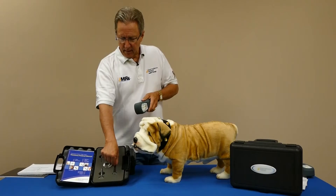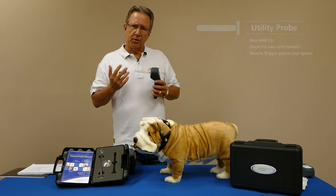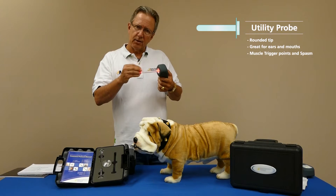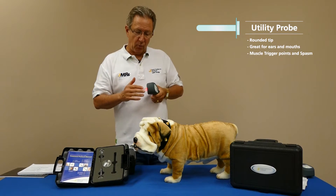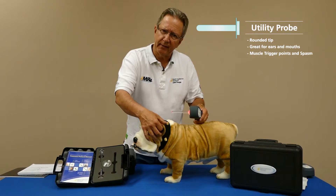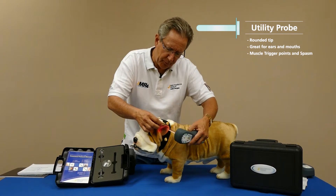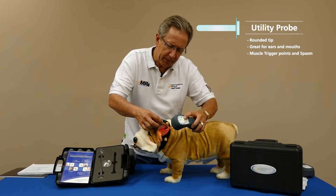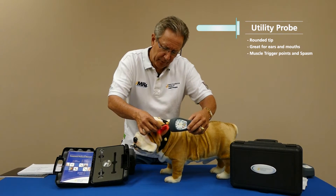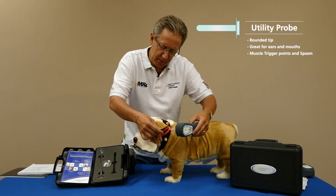This next probe is my favorite when working on an ear, lacerations in the corner of the mouth, or stomatitis cases — so otitis, stomatitis, it's a wonderful probe for that. It acts as a wave guide, taking energy to a specific point, which is great for working inside large ears, especially on a Basset Hound when ears get badly infected, crusty, and nasty and you don't want to bend them because they're so sensitive. You can just apply this probe inside. When there's infection, always use the blue — the 470 nanometer blue — to reach into the ear and work all those areas. Use 50 Hz to bring down inflammation and the blue to fight the infection. This is incredibly effective for that.